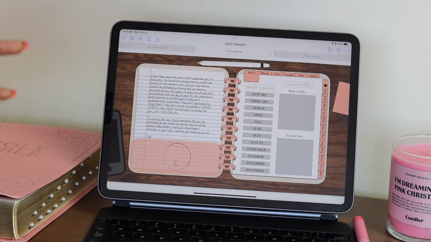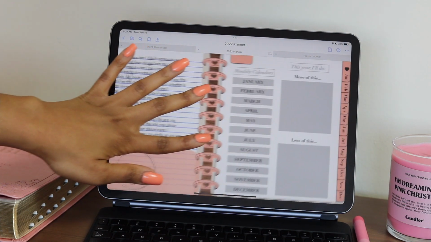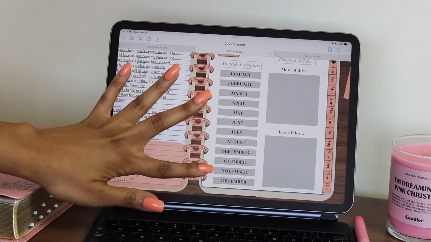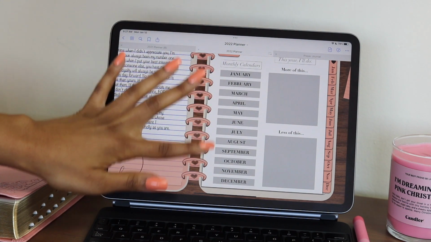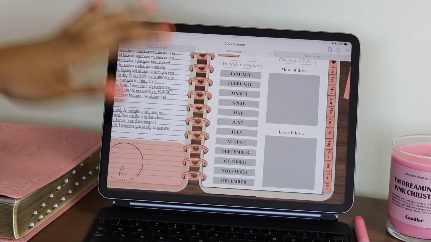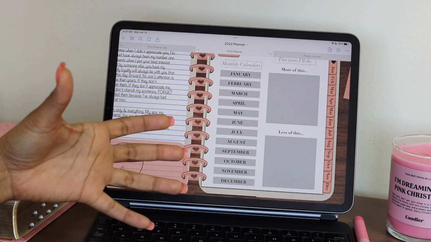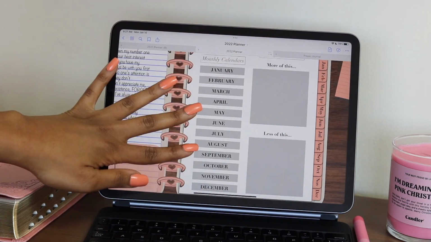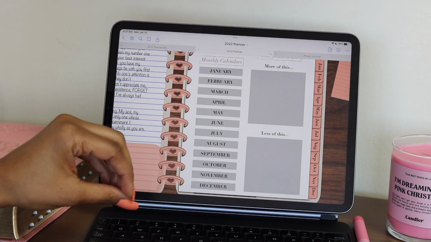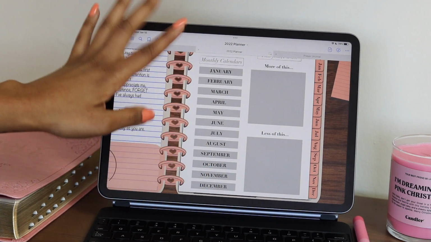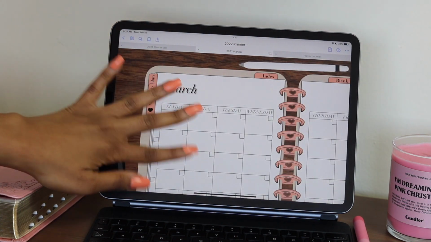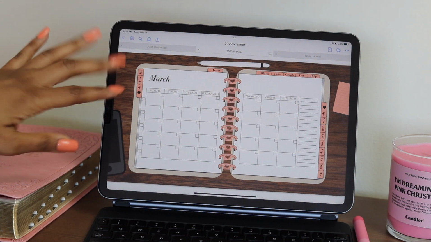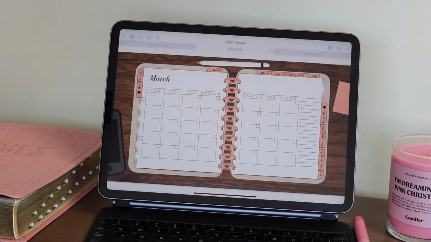There's a bunch more things you can click here. So you have the monthly calendar, so everything from January to December, you can click on any of these to get to your monthly calendars. So that's just a quick way to jump to the calendar. Within the tabs, you have so many other pages for the month. So if you just want to get to the calendar real quick, then this is a great way to do that. And I'll show you. You can click on March and go right to March's calendar quickly, no problem. And then you want to get back to the index, you just click on the index tab.